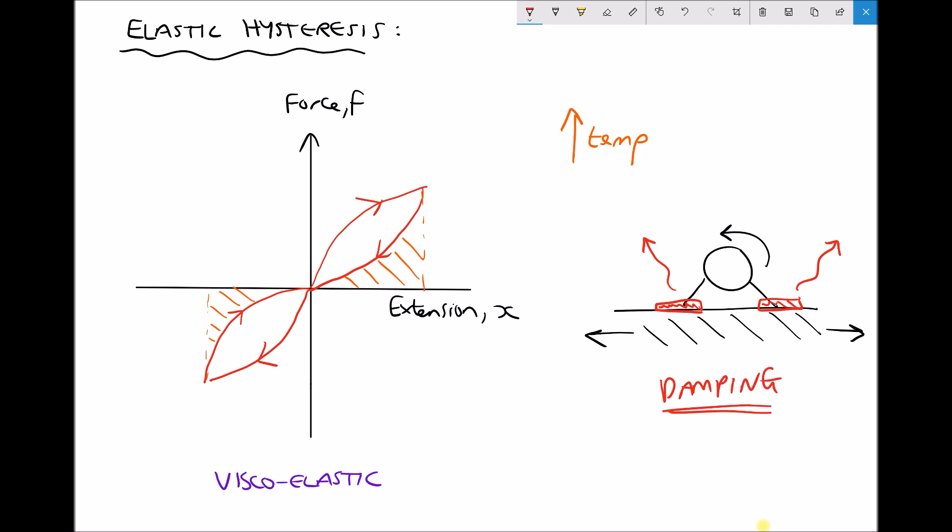And all damping means is reducing the size of the oscillations. So again, if you imagine something vibrating backwards and forwards but then you place it on a viscoelastic material, that viscoelastic material is going to absorb some of that strain energy during each cycle and dissipate that as heat. Now I guess what we are concerned with is what impact this has on the material, and what we're going to see over time is fatigue on that material.